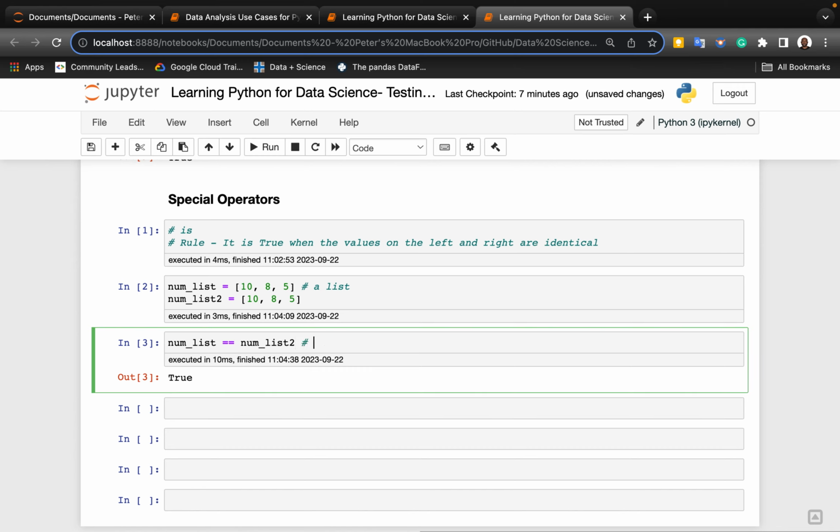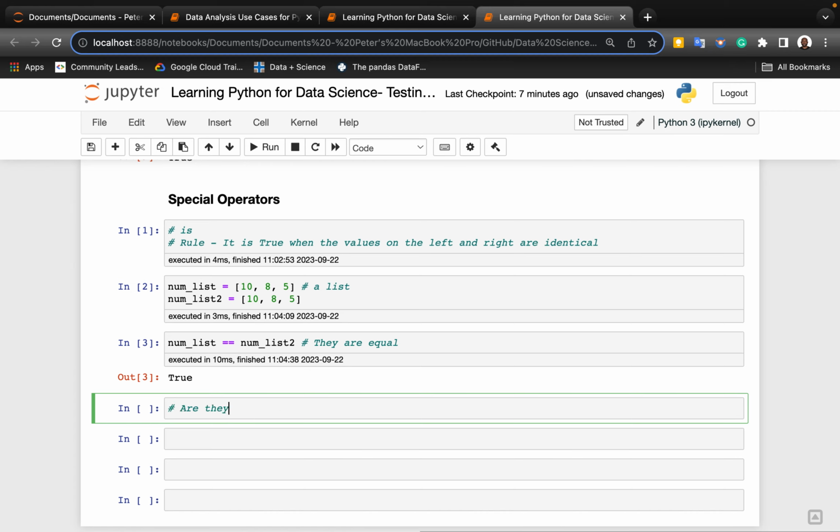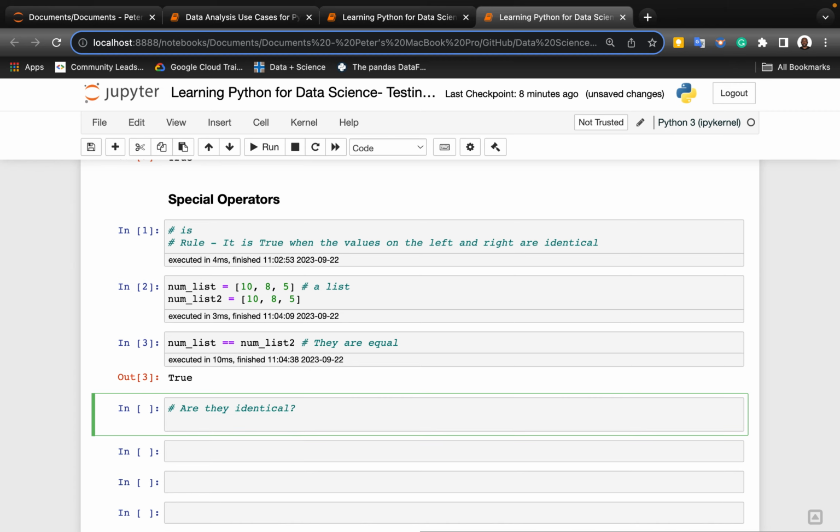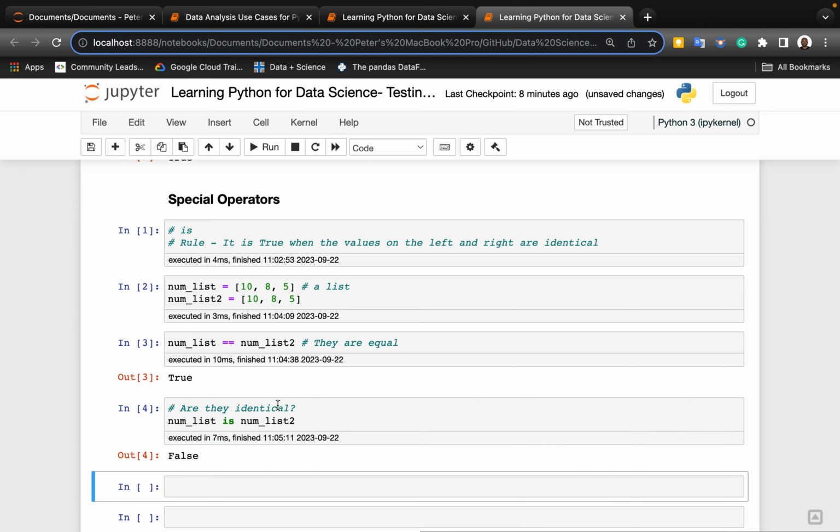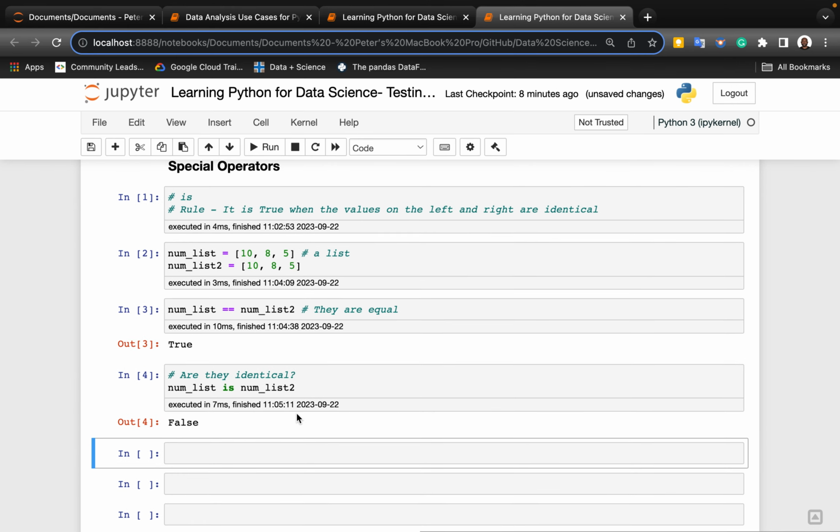Here they are equal, but the question is, are they identical? We're about to find out. So I simply say num_list is num_list2, and I get False. Now don't fret, here is where it becomes interesting.